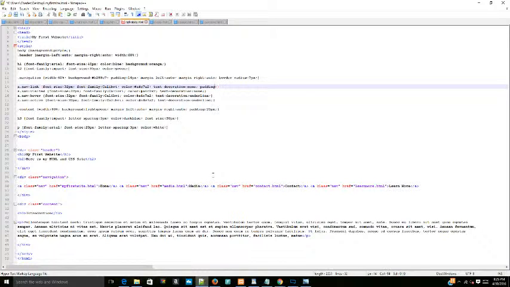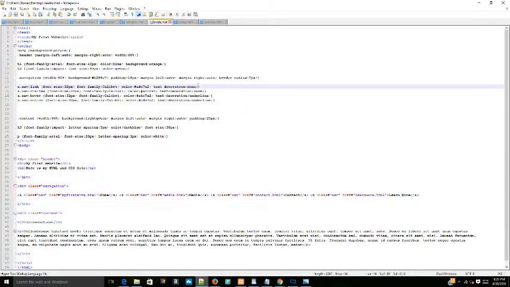So I'm actually going to put, only for the navigation, for the A tags, 14 pixels. 14 pixels again. Now I'm going to just paste it into each one of these.